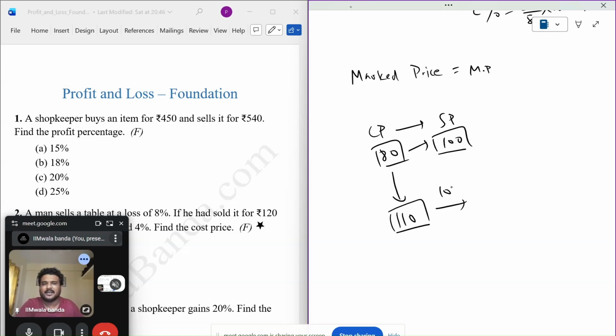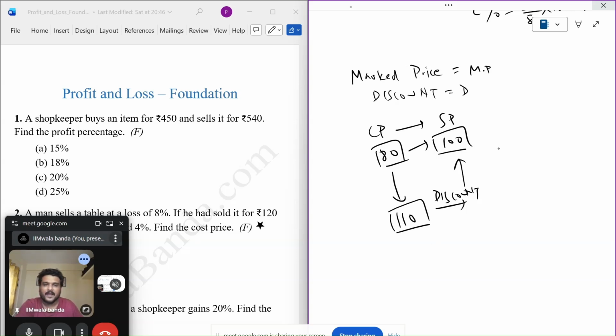And then I can say, let me give you some kind of a discount and then you can buy it for 100 rupees. So instead of selling directly from 80 rupees to 100 rupees, I marked up the price, then gave some discount and then sold it. So these are the two terms that you have to be comfortable with. You will see a lot of them in your questions, and discount also is a lot many times in terms of percentage. So for example, here I've marked it up at 110 and I'm giving some discount and then I'm selling at 100 rupees. So what is the discount?